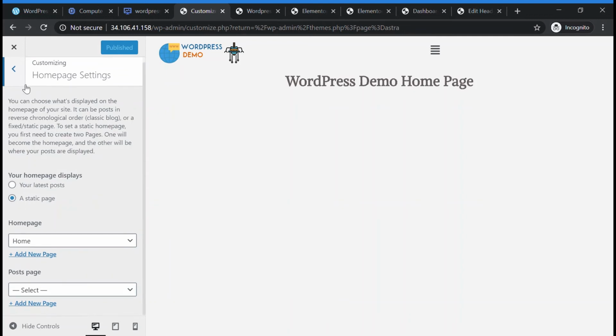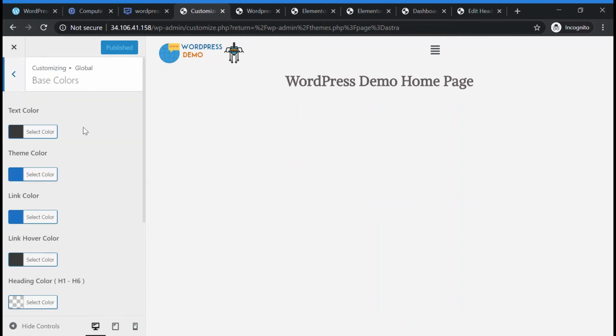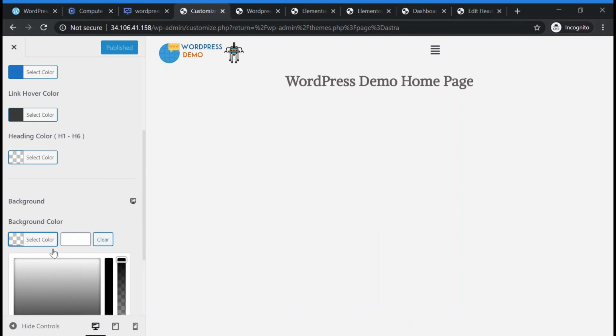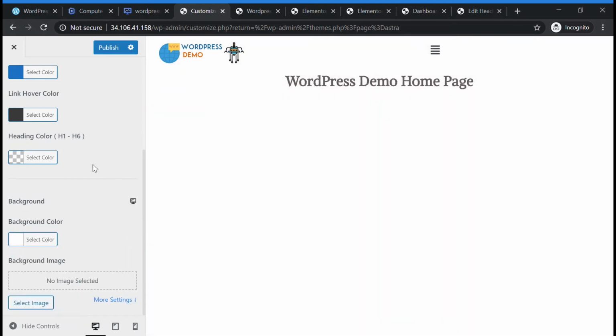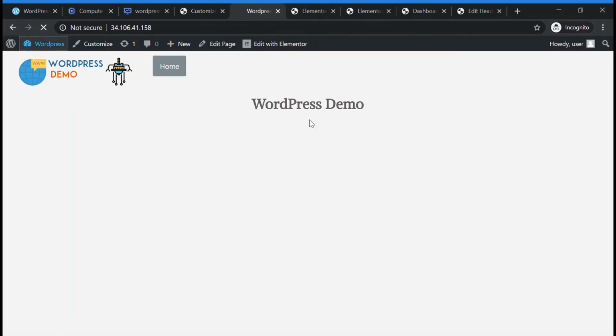Go to the global, go to colors, base colors, go to the background color, and change it all to white. Okay, so now it should change with the new text that I added.